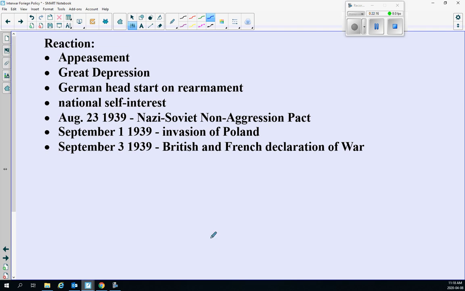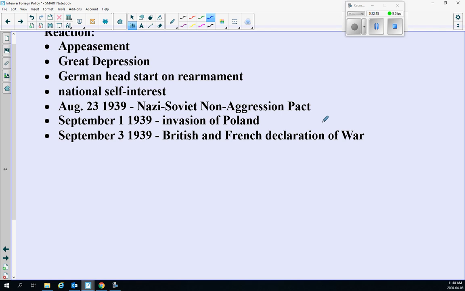Another historical event you need to pay attention to is the Nazi-Soviet Non-Aggression Pact. This was a weird one in that communists and fascists, the Germans, of course, are fascists, the Soviets are communist. Ideologically, they are opposite from each other. They should hate each other theoretically, which they did. However, ironically enough, they sign a treaty, a pact between the two of them, which basically said we're not going to fight each other. What both sides were really doing was buying time because they knew they'd be fighting each other sooner or later.